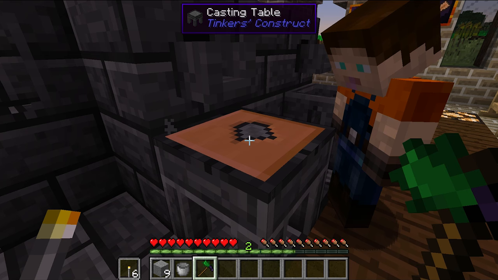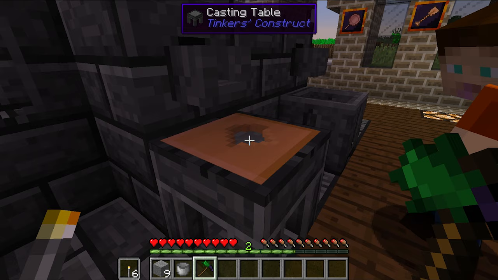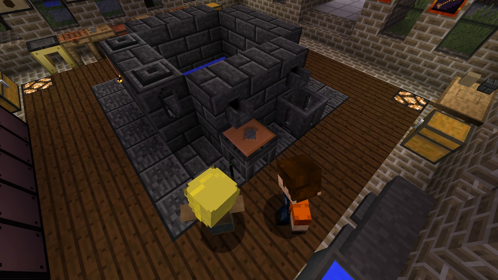As soon as the stuff has cooled down, there it is, we have our nice clay cast ready to use. Clay is much better than stone, than gold, because it's much cheaper, and also you can smelt down some dirt, and gold is just for the fancy people.